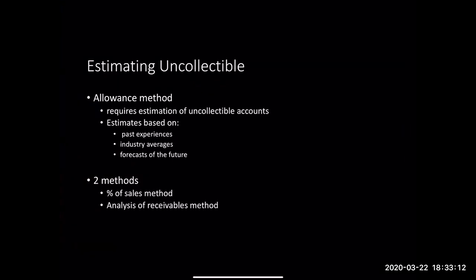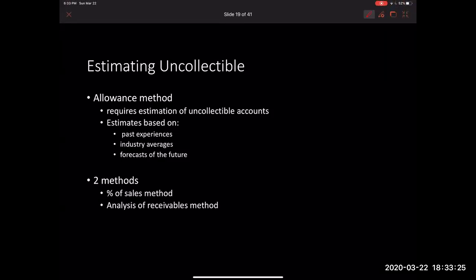So here we are now on doing the estimating of the uncollectible receivables. We're on slide number 19 now, if you're following along. In the prior slides, we talked about how you have to do an adjusting entry at the end of the period. If the fiscal year end is 12/31, we have to do some kind of adjusting entry, knowing that in the next year there are likely going to be some people that do not pay us our money. They won't fulfill their obligation.